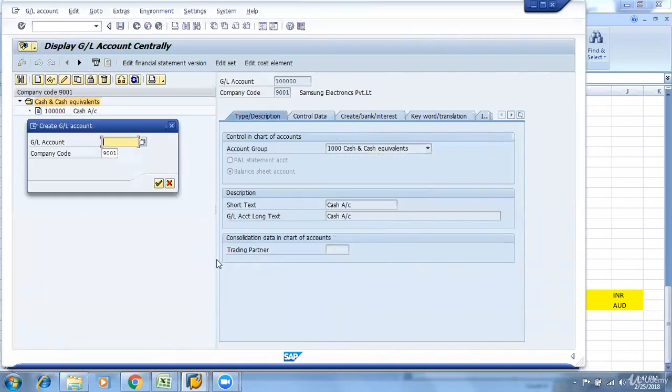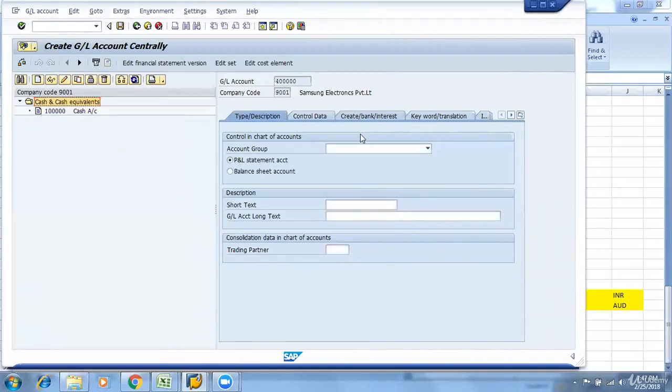If you still did not understand what I meant by now 4 lakhs, you can just repeat the video, you will understand. So it's 4 lakhs, enter the GL, account group, 4 lakh expenses, P&L stationery here. And for example, salary account or rent expense account.